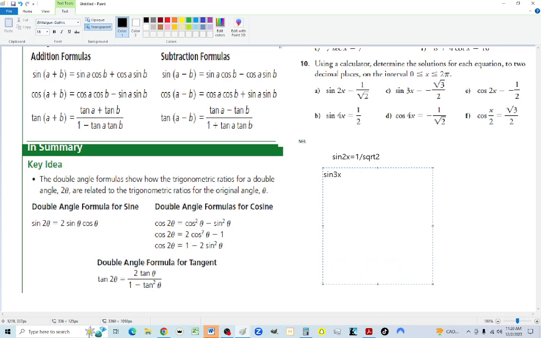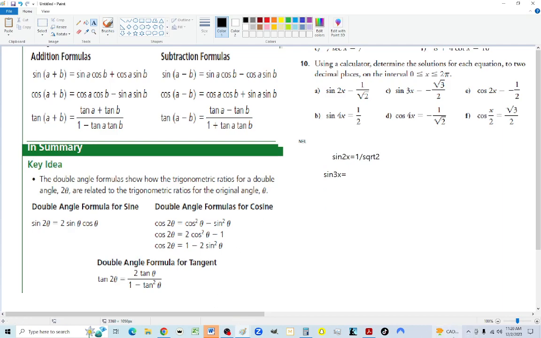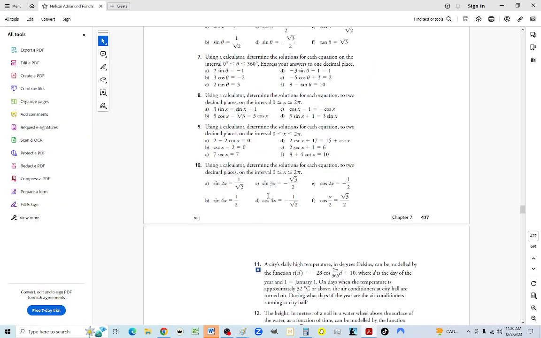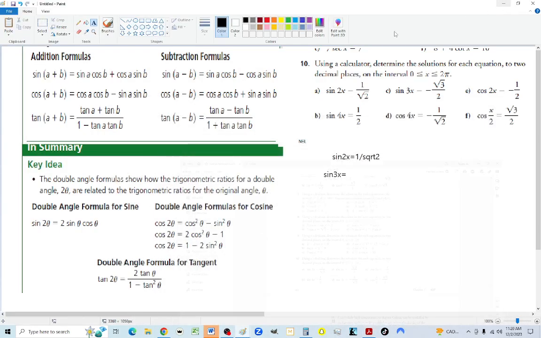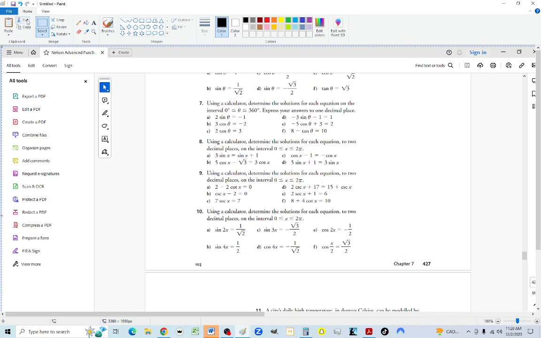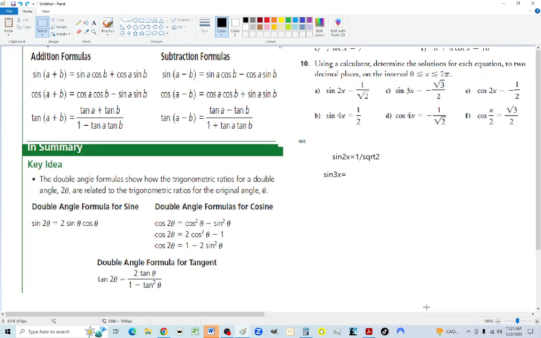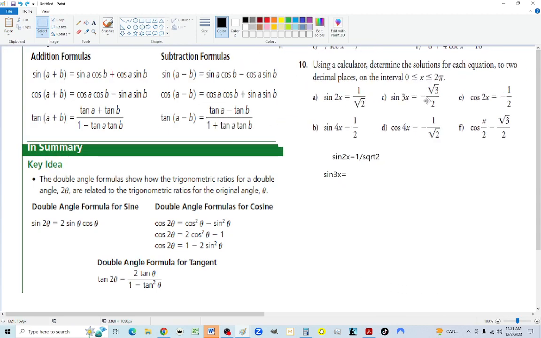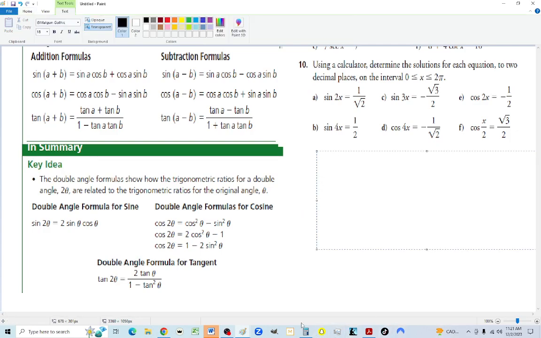Sine 3x is equal to, I think it says no, this time it's not. Oh, these are all equals. So that's the problem with copying incorrectly. It's exactly what I'm doing, but I had to not put it on the other side. Yeah, sorry. So the first one, it's the same thing except instead of negative. So let's start again. There's going to be two solutions. That's the other problem, is I've only done one.